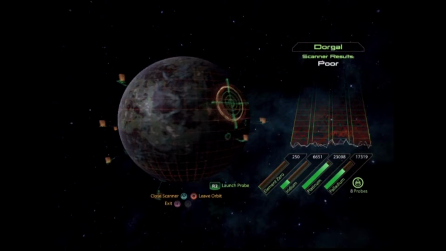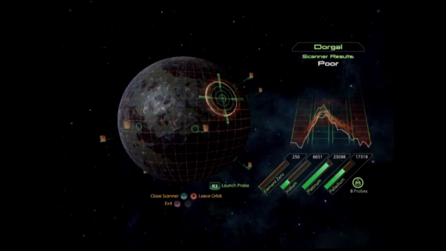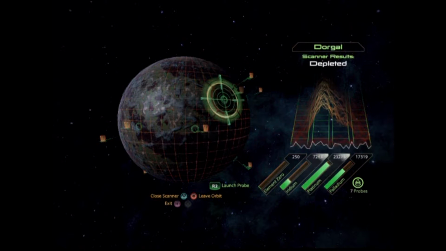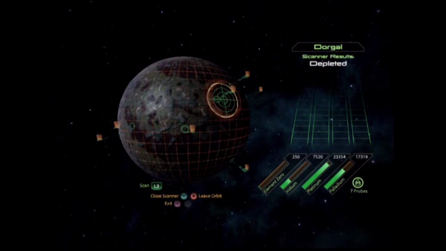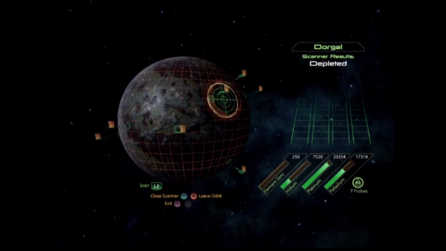However, it does take a very long time. And sometimes it can cost an awful lot to get all the stuff you need. But I've just depleted this planet. Took me long enough. However, I'm also running low on probes, so I'll have to go and pick up some more.